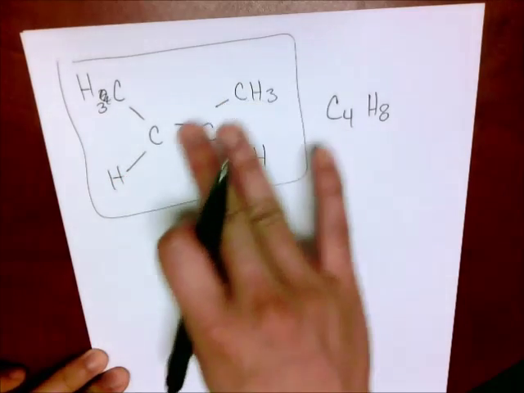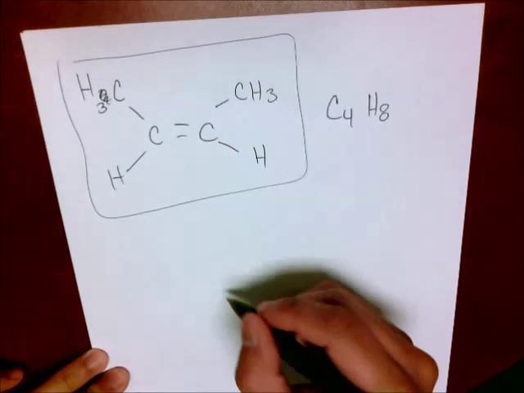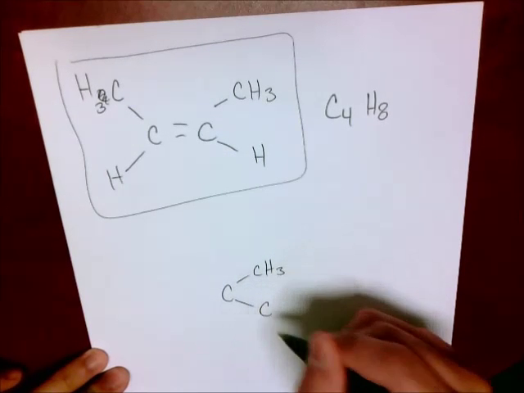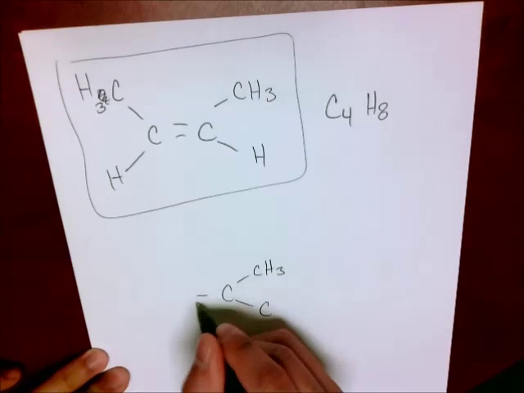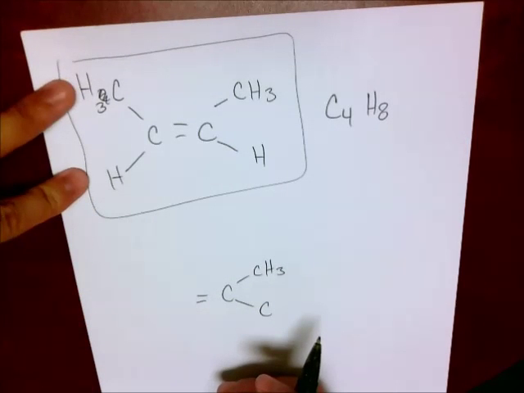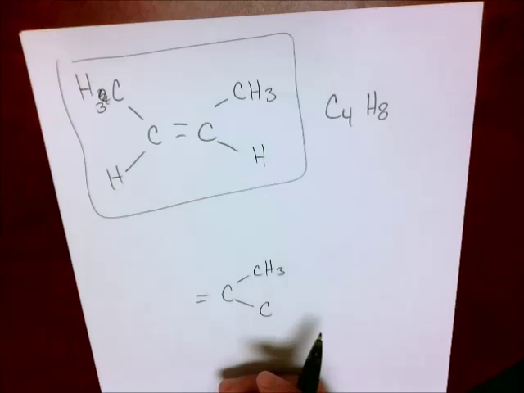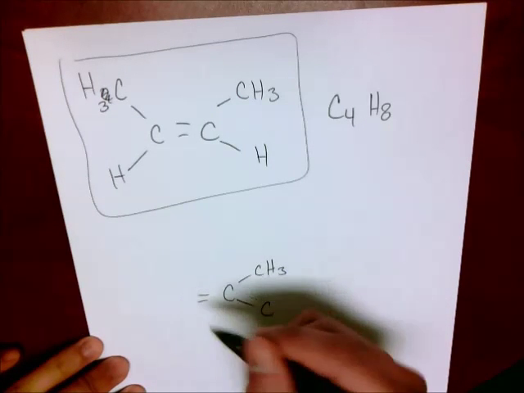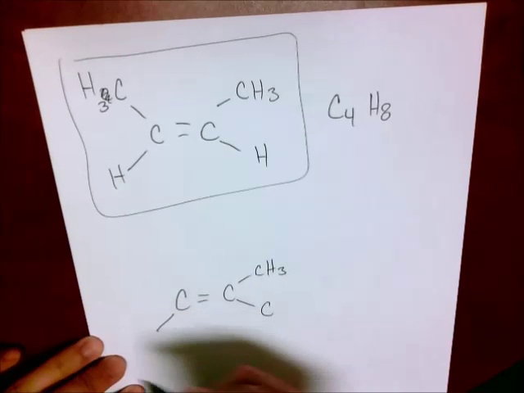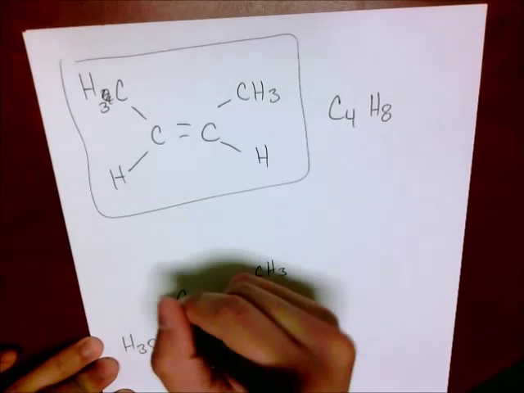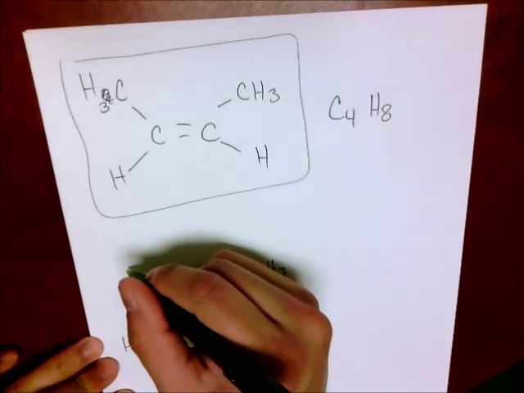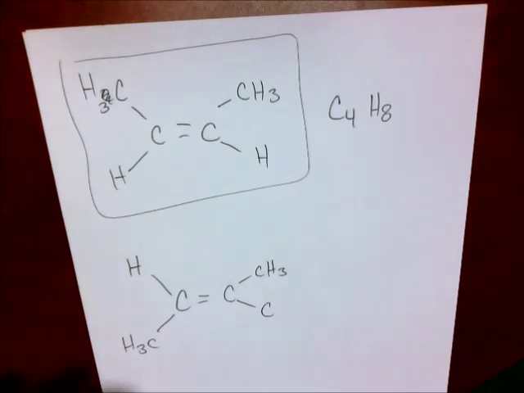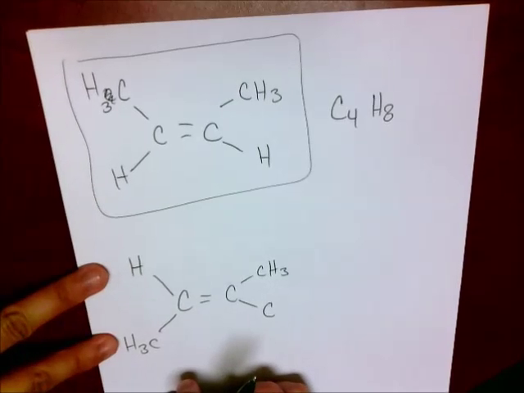The difference is all the things on the right are going to stay the same. So C still bonded to CH3, still bonded to C. But what's going to happen is that on the left of this double bond, these two things are going to flip upside down. So we're just going to flip them. Instead of H being at the bottom, we're going to have H3C at the bottom, and instead of H3C being on top, we're going to have H on top. So the difference is that the left side of this thing flipped.